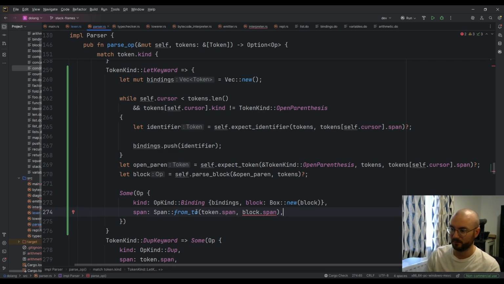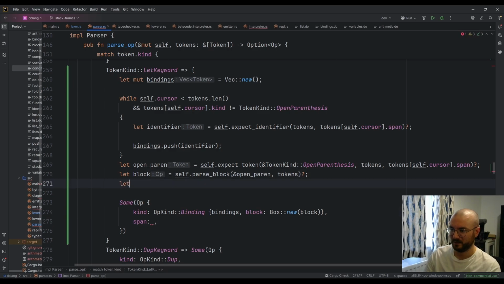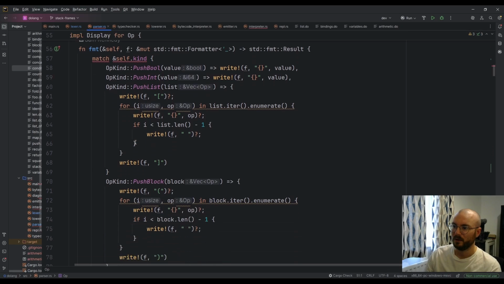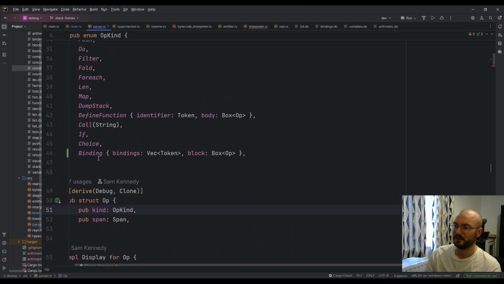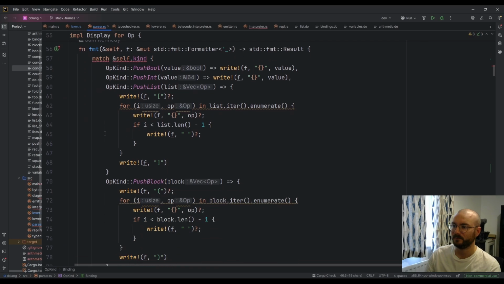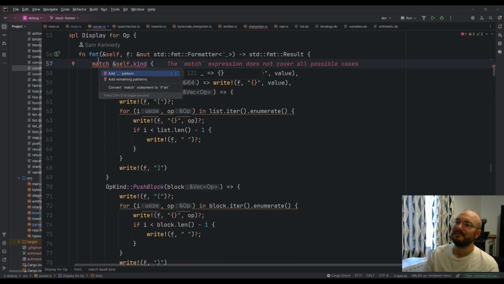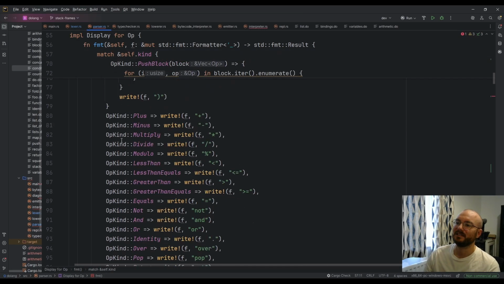So actually, I can probably move this here, and I don't know if that's happy about it because there's an error up here or not. Okay, so we need to display that. So let's see. Yeah, we got this. So we need to implement display for a binding. Ooh, what does that look like?